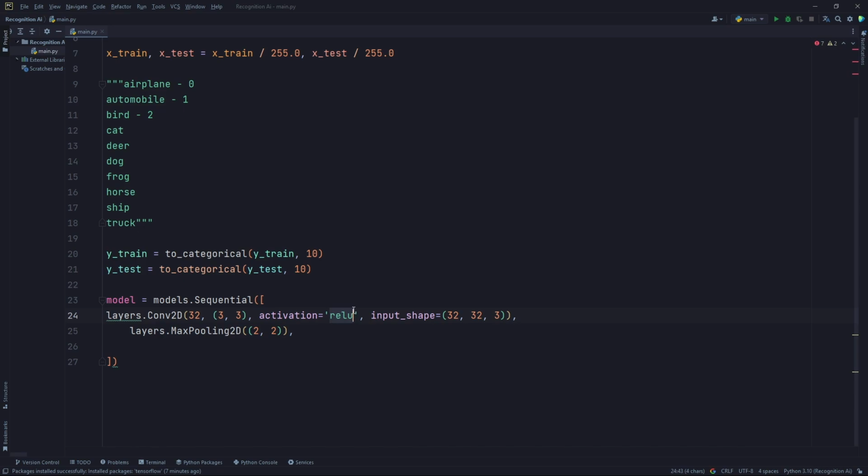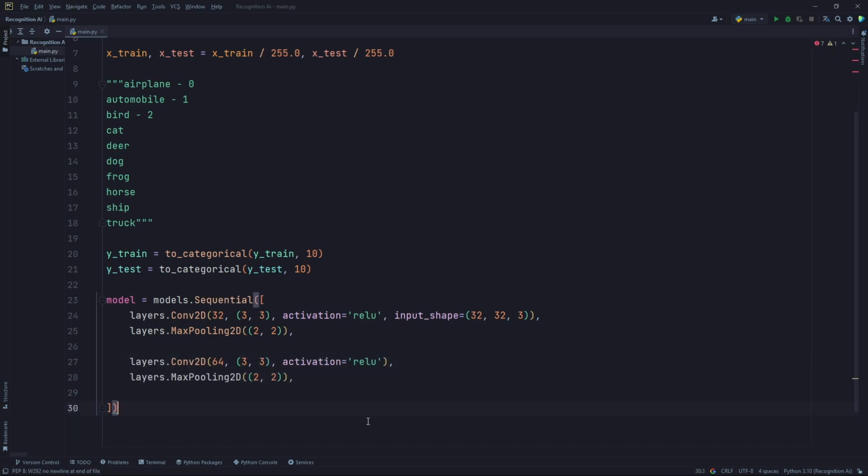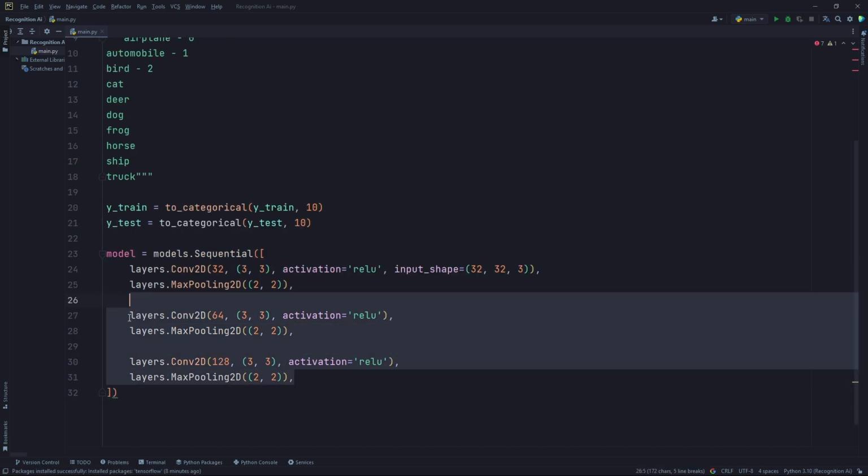Convolutional works best because it makes each layer have filters that slide over the image, recognizing patterns such as edges, textures, or shapes. Also, we will put a max pooling layer there to shrink the image while keeping the most important information, to help the network work faster and prevent it from focusing too much on tiny details that might not matter. Then we will add another convolutional layer with 64 filters and finally another one with 128.